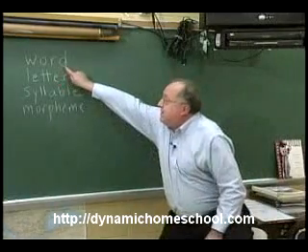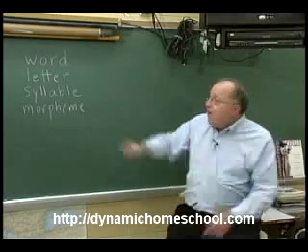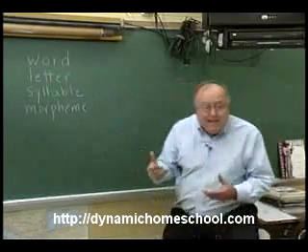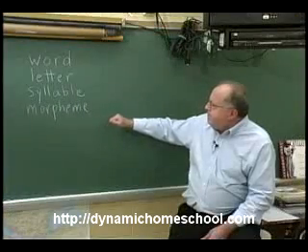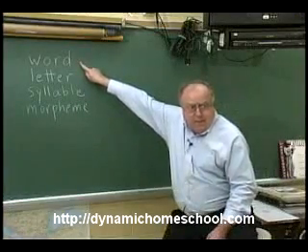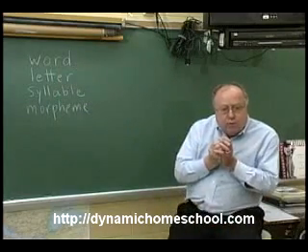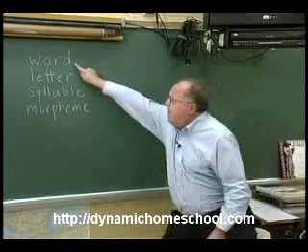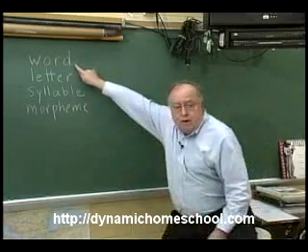If you broke this word down into smaller parts, you're just going to get letters, right? Does the letter W mean anything? Nah. Or O? Nah. How about T-E-R? Does that mean anything to you? No. But the whole word means something, right? Well, that whole word is one morpheme. It's the smallest part of a word that has meaning. Can you think of anything you might add to that word to make it another word that you know of?